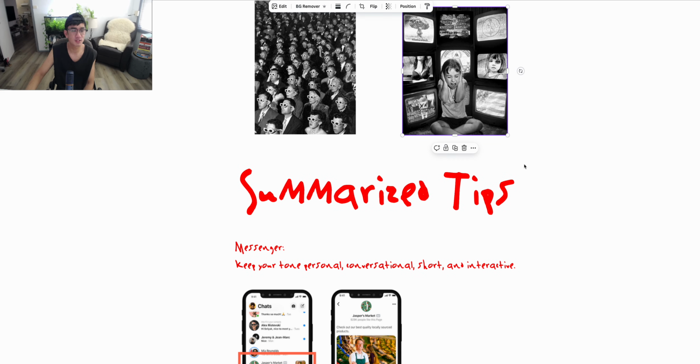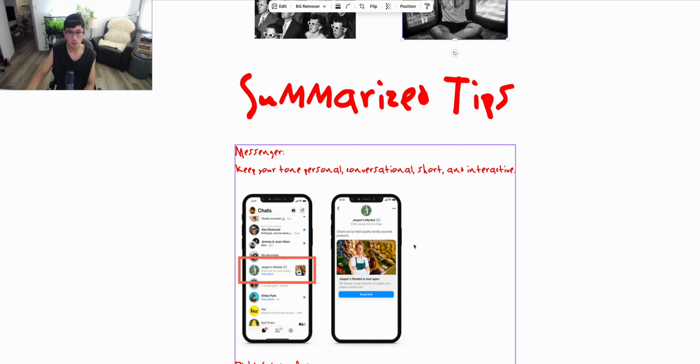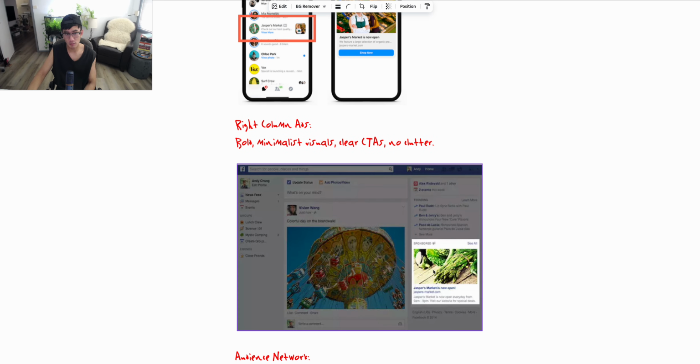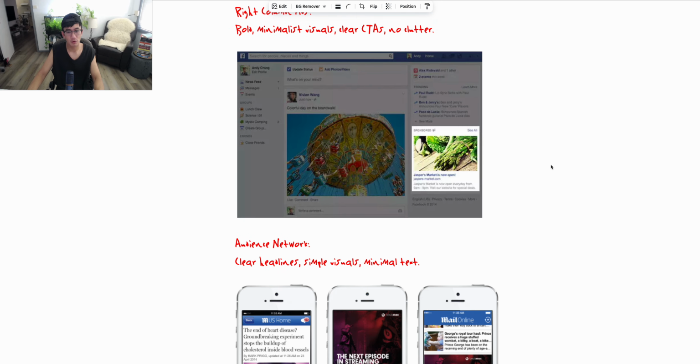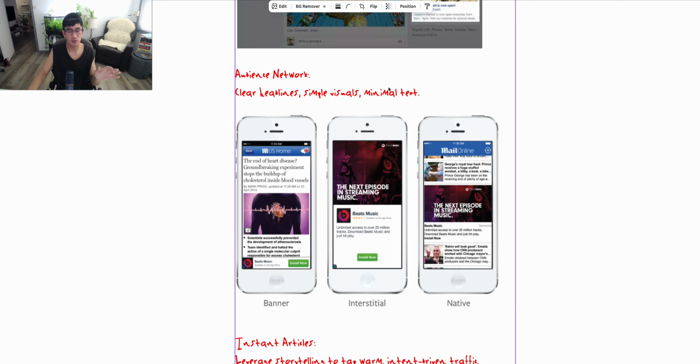So let me give you some summarized tips so it's not too overwhelming. For Messenger, you want to keep your tone personal, conversational, short, and interactive. For the right-hand column, you want bold, minimalistic visuals, clear calls to action, no clutter. For the Audience Network, you want clear headlines, simple visuals, minimal text.